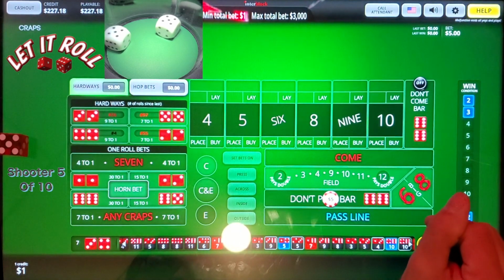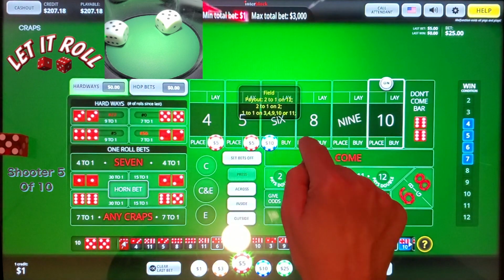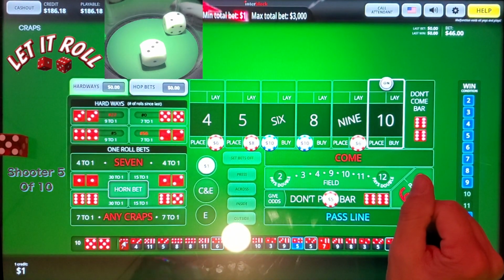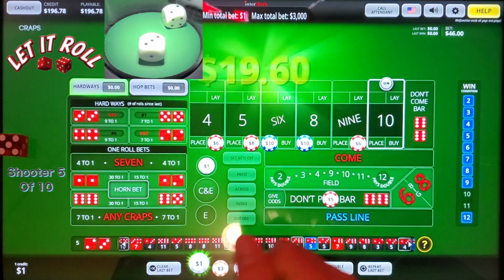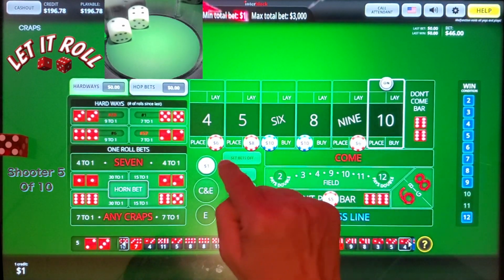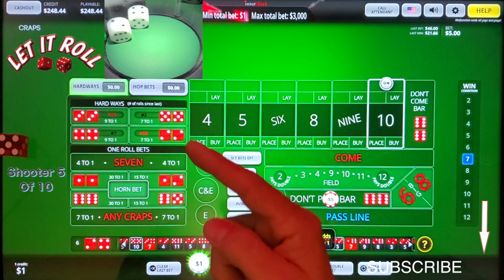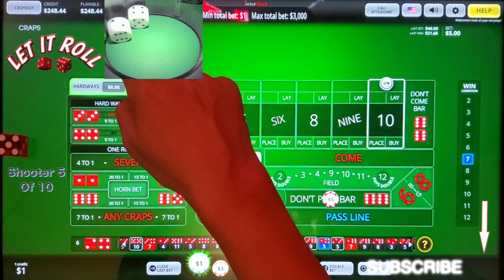Okay, point is 10. Six. Finally, we got two place bet hits. That's when you'll see your bankroll go up. Okay, we're up $48. This is our fifth shooter. So let's try to stay at least at the 40 level.